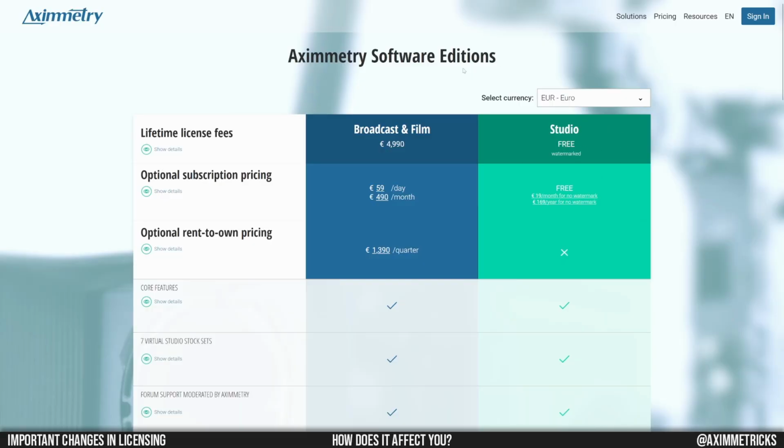Or you could purchase Aximmetry DE or dual engine, where you could use Aximmetry's native engine and you could also use Unreal's engine. And just in case you didn't know, if you buy the broadcast and film license right now, this would be the same as the previous Aximmetry Broadcast DE version.